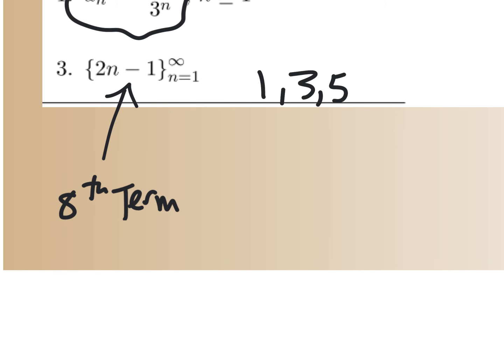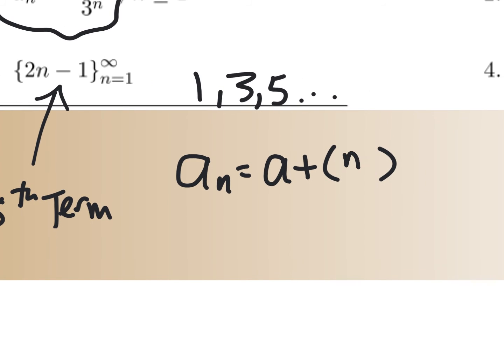So if the first few terms are 1, 3, and 5... how do I figure out, is this arithmetic or geometric? Arithmetic. And then I use that little formula, a sub n is equal to a, and then remember the rest of it? Yeah. Plus, and then I add 8 minus 1. Yep. The term minus 1, times the difference.